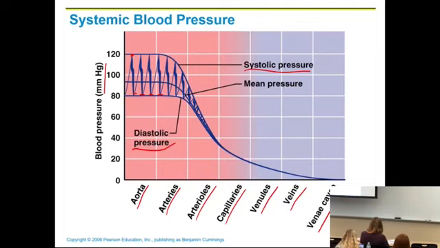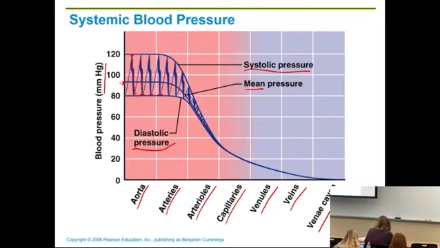Now, to be sure, you can get an average, or a mean. And usually if you have a high number and a low number, you just divide it by 2 and then you have your average or mean. But if you look at it, there's this kind of lag in terms of it going down to diastolic pressure. So it goes up very quickly and then there's this lag coming down. So in fact, when we see it down here, the mean pressure is not exactly halfway there. But the point here, and we'll talk about that mean arterial pressure coming up, we'll actually calculate it in lab next time.